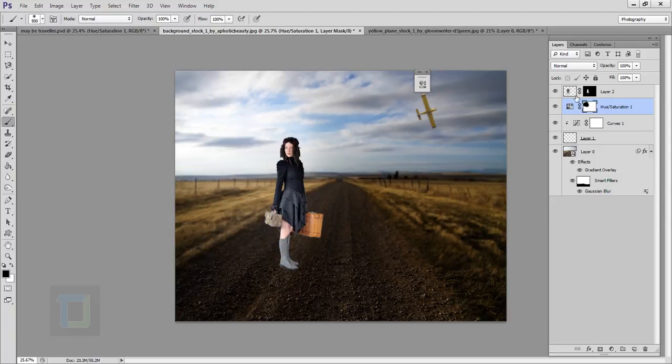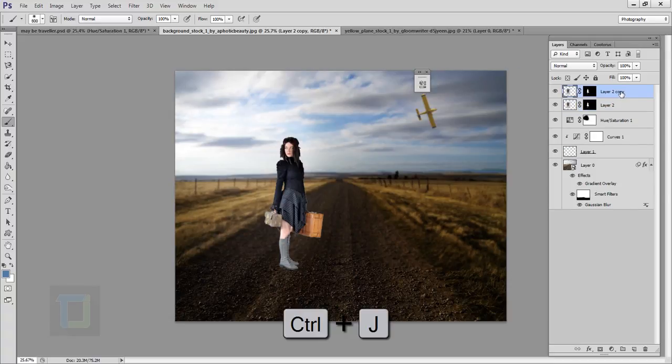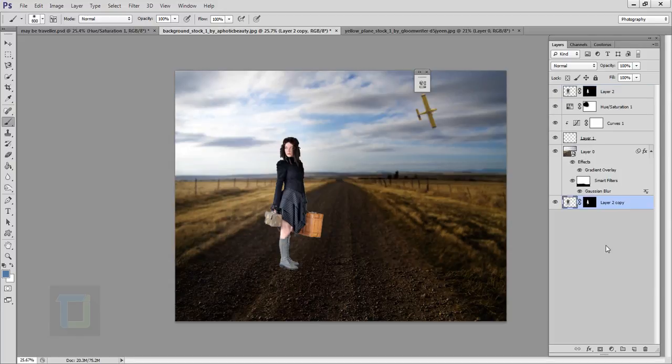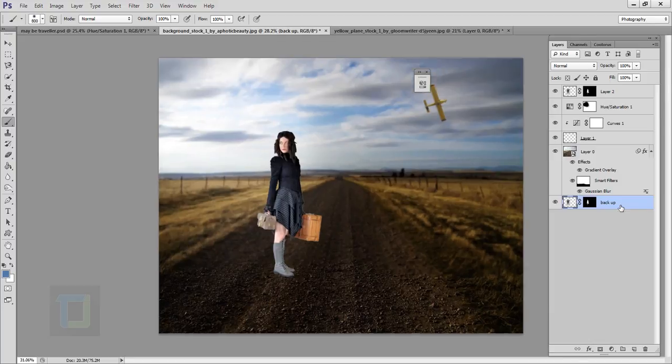So let's go and select your layer 2, which is your model. First thing I would like to do is select my model here, and I will make a copy of her. I will press Ctrl J to make a copy, and then put this under everything. Now double click here and name it backup, because we all know how much we like to screw up while working on a project. So this is a backup. You will not have to make a selection again. See, that's really helpful. So let's start working on the model, the backup we just created.